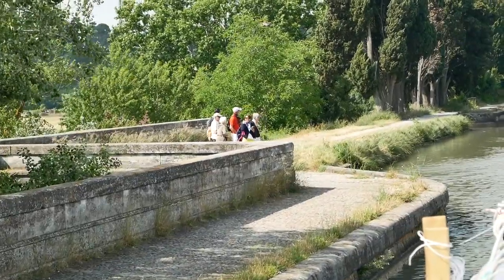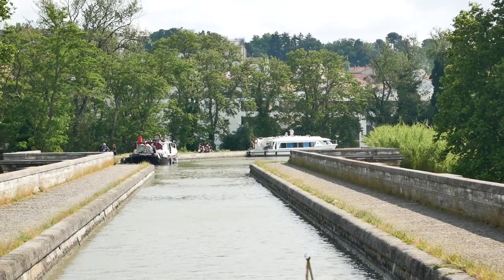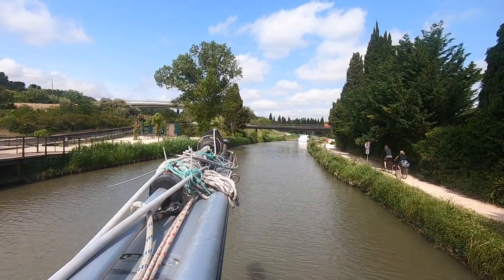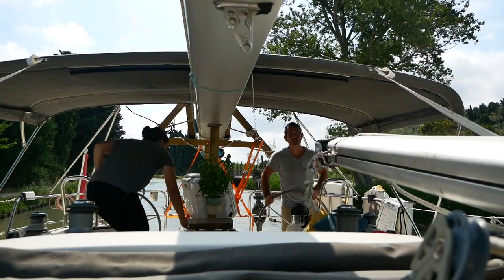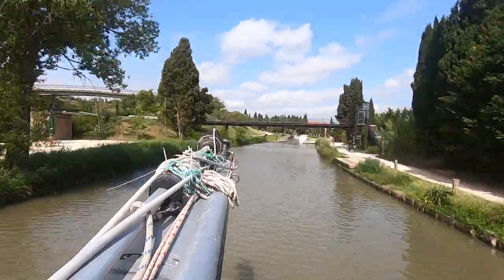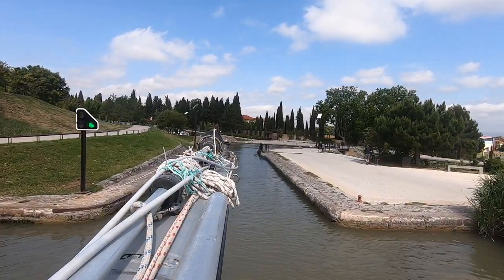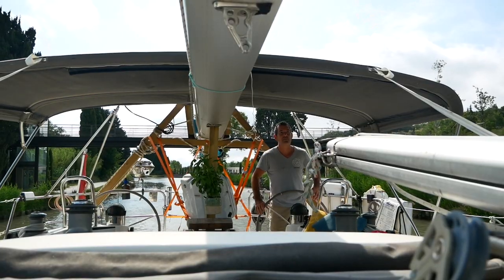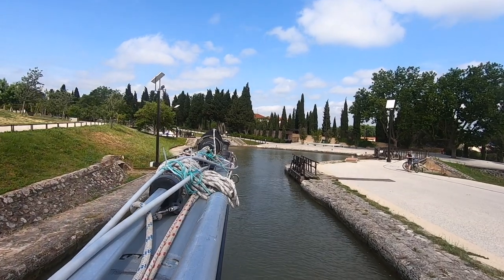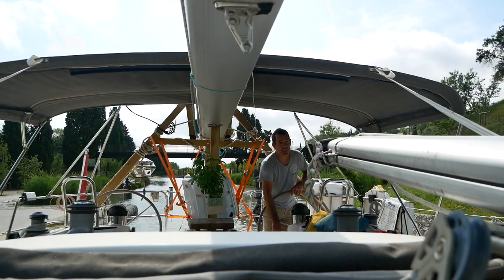We've got to do a turn here as well - like a 90-degree turn. You've got a boat hook handy. So we're going to get pushed onto starboard, so that's where you're going to need to be looking out with the boat hook. A little bit more difficult for me because I can't run over there quickly - I've got the helm to deal with. I want to try coming in on starboard. It's easier because we're going to get blown onto starboard, otherwise we'll be trying to fight it. They've gone onto port, so I think we'll be on starboard. You're really going to need to have a boat hook in your hands for this.